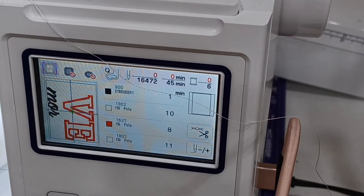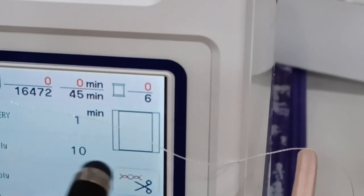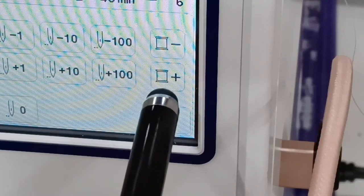And what it's gonna do is take me to the colors. And you're going to find this box in here. You don't need to follow that box in there. In order to get rid of it, this is like a darn, like an outline that it adds to it. And you can take it off later because it's just regular stitching, but I don't want that. So I'm gonna go here under this area, the minus and the plus, I'm going to push that, and I'm going to go plus, meaning I'm going to jump that step. So I'm going to go plus.